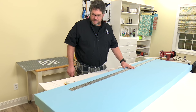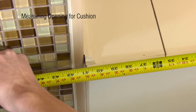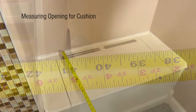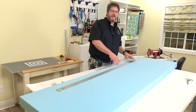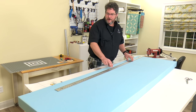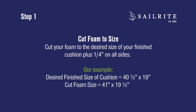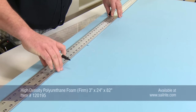What we're going to do to start with is we need to start with the dimensions of our finished cushion. Our finished cushion we desire to be 40.5 inches long by 19 inches. This is a square cushion, so adding a quarter inch to each dimension really just means we're going to add a half inch to the length and a half inch to the width. Step one, cut the foam to the desired size plus a quarter inch to all sides of the foam. So my length is going to be 41 inches.